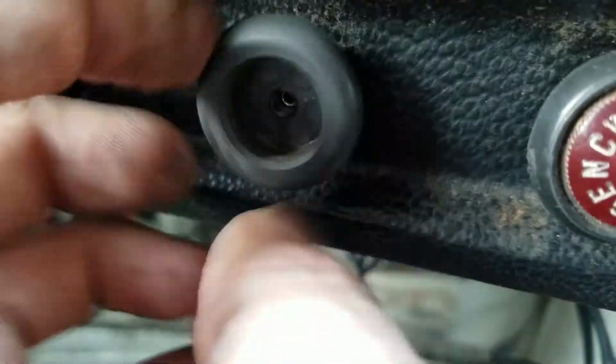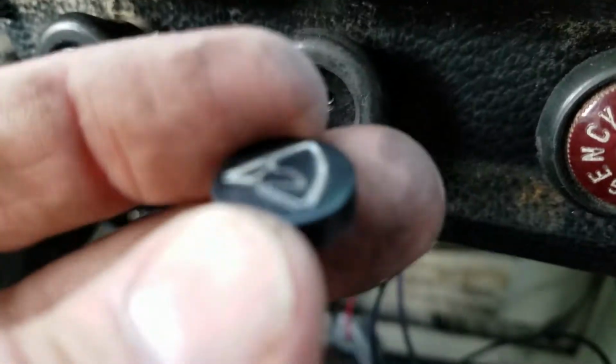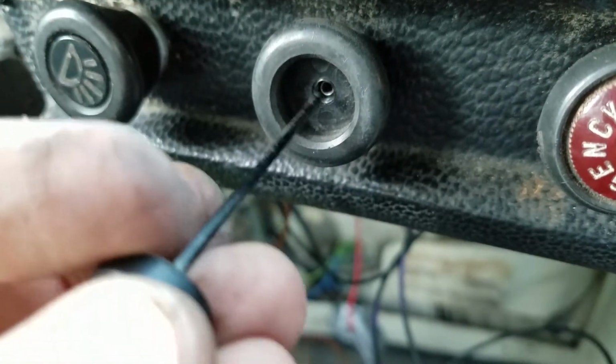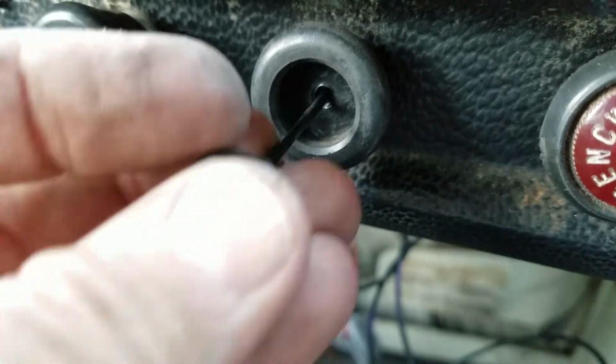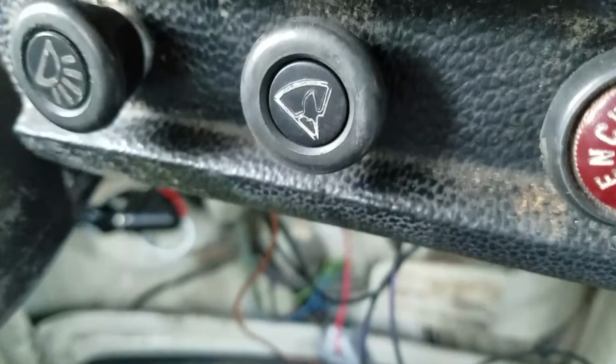People wonder why I drive a 50-year-old car. Because you can assemble it and fix it yourself. And then this long gizmo is in there. Okay, let's pause this.